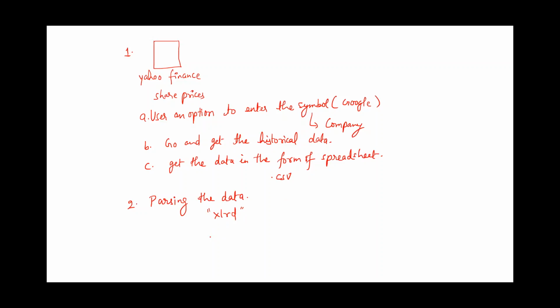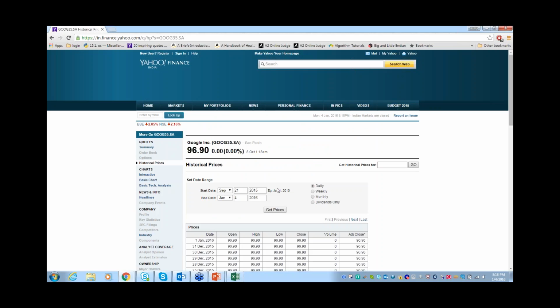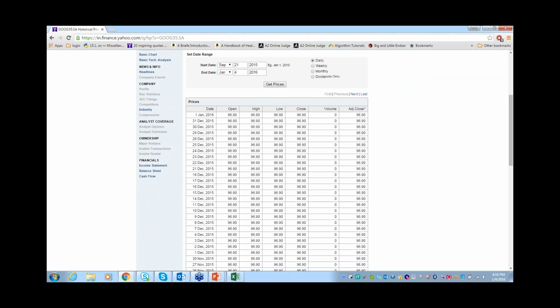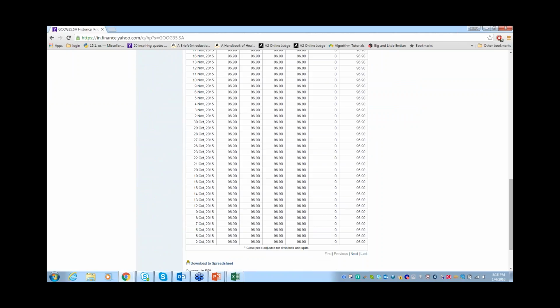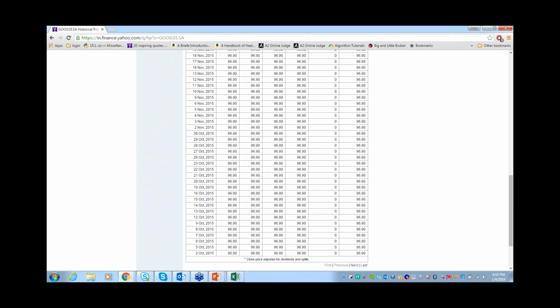Now, what is the result that you're going to show to the user? No, this spreadsheet is going to be plain fetched data, right?